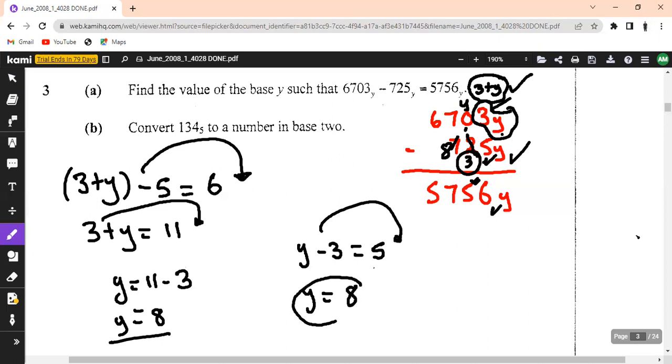So as you can see, guys, we are obtaining the same value of y throughout. So using the first part alone is enough. Yes, we can do this to just prove and see exactly what you're going to have, but that was our value of y. Okay, so in this case, y is equal to 8. All right, so let's see the other question. I'm just going to erase this part here.